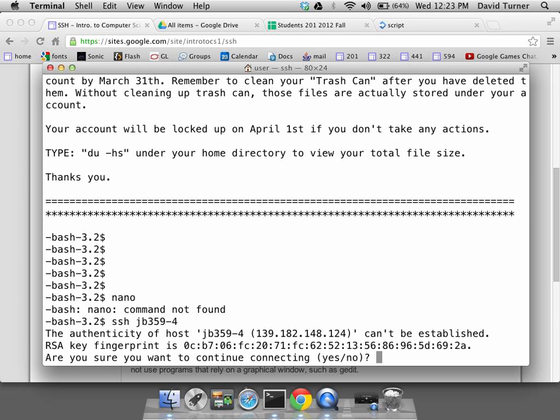This is saying that we've never connected to this host before. You want to make a secure connection, which we can't do because this is a strange host. We don't know who we're connecting to. But they're giving us this fingerprint, a key fingerprint. It's called a public key certificate. Do you want to accept this public certificate? We're going to say yes on that one.